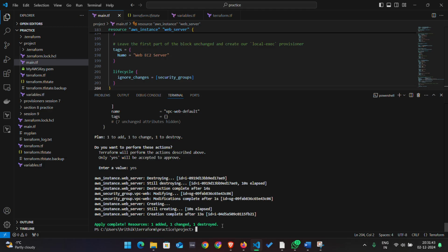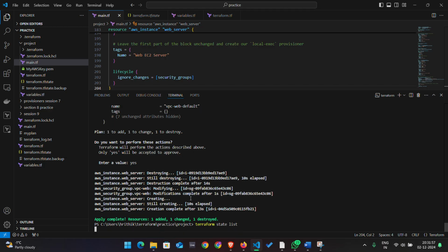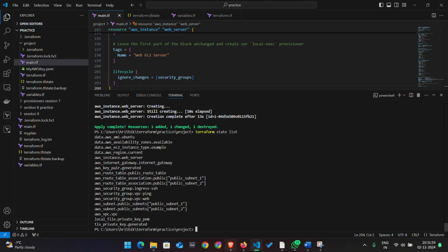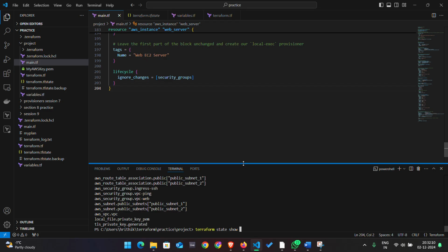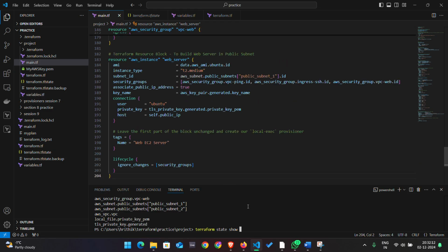But before that, I'll also show you how we can check out the state of any infrastructure or any particular service. I'll show the list in order to see how many resources are actually deployed, and these are the resources which got deployed. And now if I want to check any particular resource that I want to look out for, the command would be terraform state show, followed by the resource type and resource name.